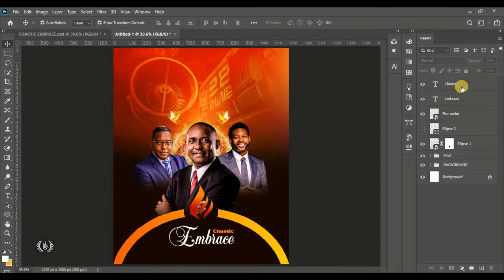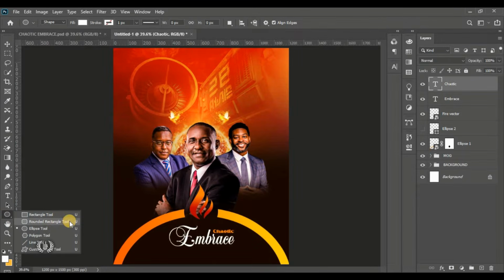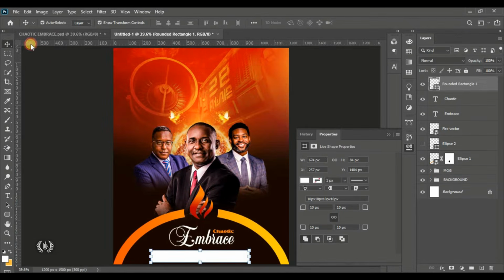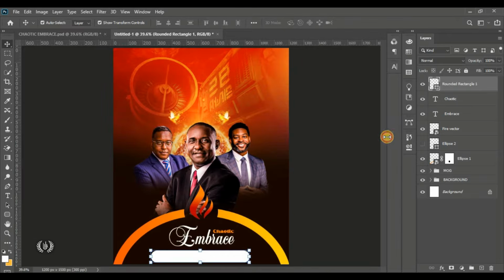And this is how far we have come. Okay, so I'll take my rounded rectangle from here and create a very nice rectangle at the bottom of them all like this, just as you're seeing it. So I'll leave it like that and take my move tool. From here, all I'm going to do is to just increase the roundness to the fullest, just to get it more rounded like that. And from there, I'll just make sure to create some spacing at the bottom, just moving it up just as you have seen it.